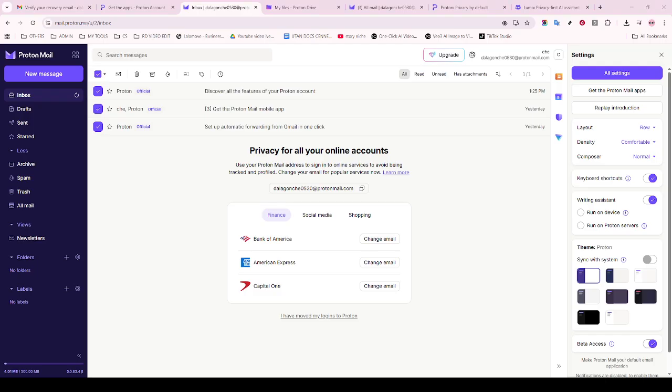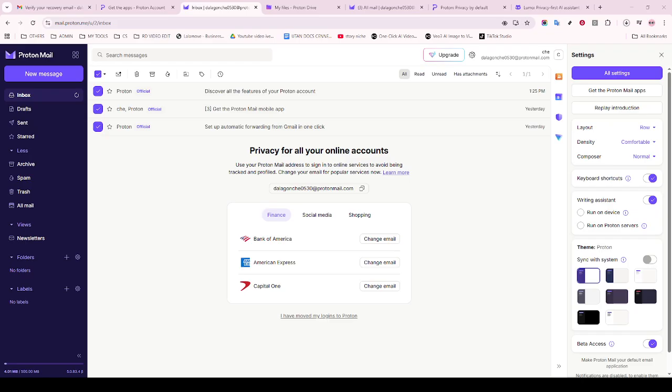Once you've selected all the emails on the page, direct your gaze to the toolbar that appears at the top. This is where you'll find various actions you can perform on selected emails. In that toolbar, look for the option that says Mark as Read. Go ahead and click on it. This action will immediately change the status of all the selected emails to read, which means they will no longer appear as bold in your inbox.